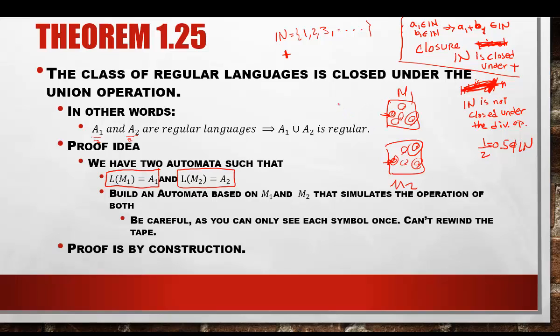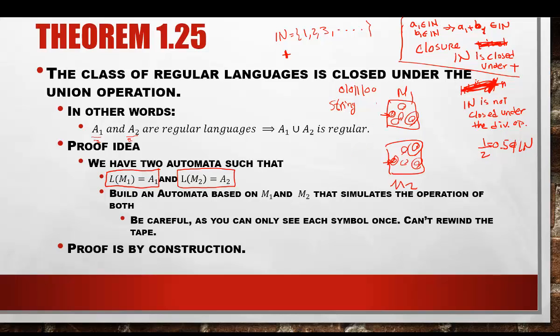So if a string comes in, this is a string that I need to recognize. Let's say that this string is 0, 1, 0, 1, 1, 1, 0, and so on. If I only had automaton M sub 1, then I would pass each of these elements to this automaton, and I would go through all those transitions one at a time. And when I was done with the last element, if I was in an accept state, I would accept that string. And if I ended up in a non-accept state, then I would just reject that string. That's what automaton number 1 does.